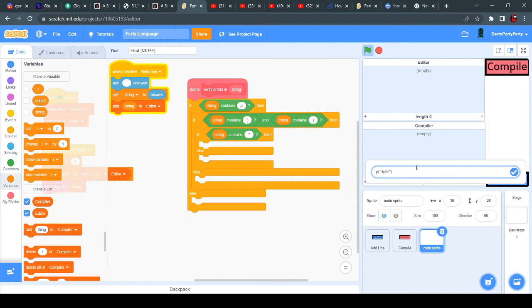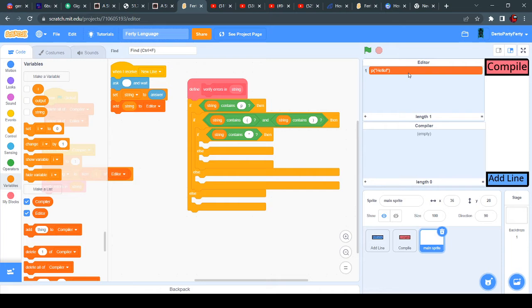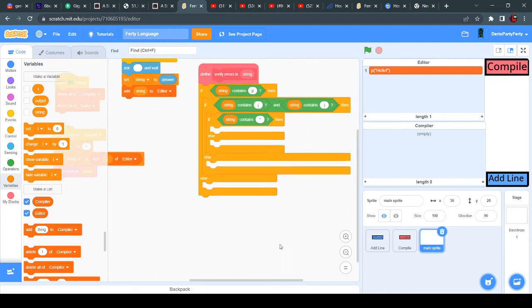So this is the main program. This program should type hello, but I haven't learned yet how to type hello, what is inside here. And if I compile, nothing happens, because I haven't done any errors or anything here.